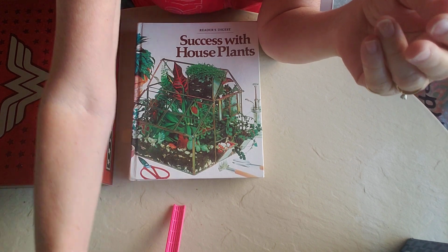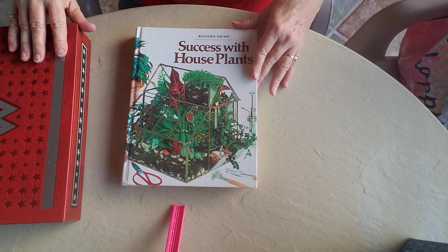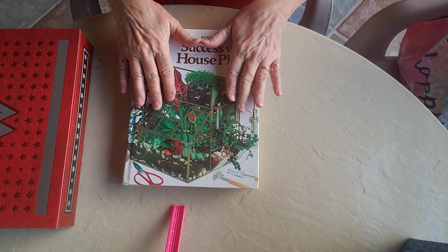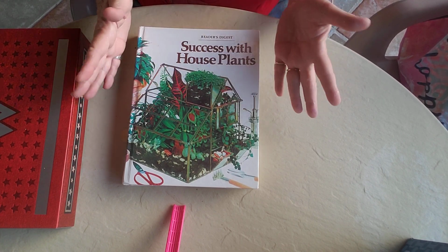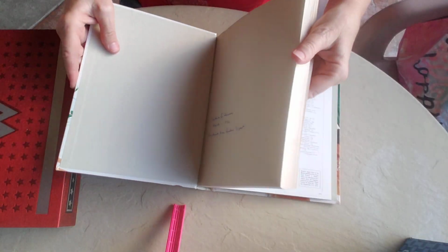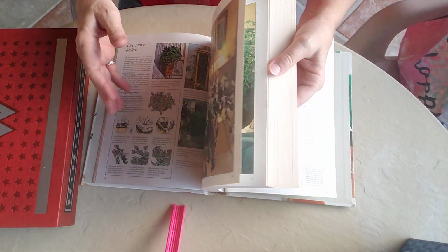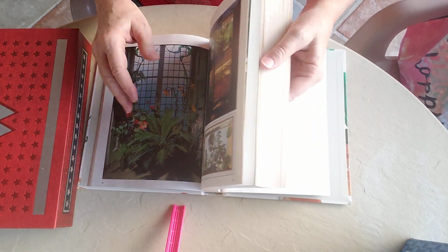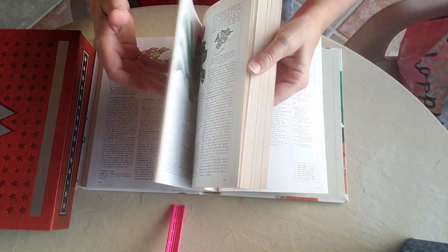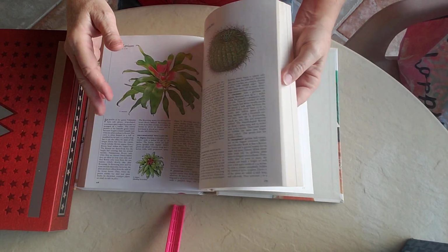So super cute. And she brought me, let's see, here's some of the little seals. Let's keep those together. This book is one of her favorite books of houseplants. She says she always buys it when she sees it. She had more than one, so she brought me one. So that was awesome. But let me show you, just to remind you if you haven't seen her, and I'll link her YouTube channel below, but see how pretty all the pages are here. Nice pages, and look at the flowers here. And just all the nice botanical things you can cut out, or you can use a whole page.